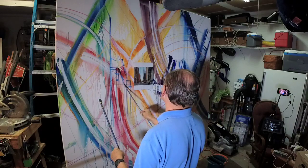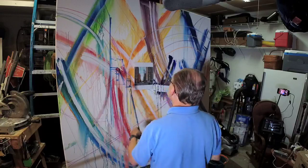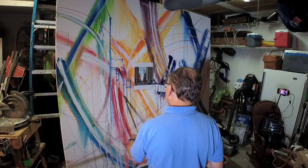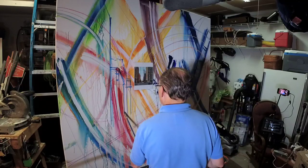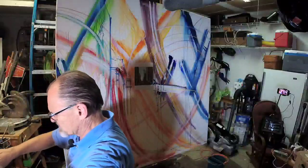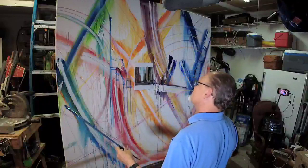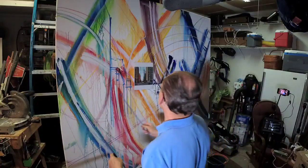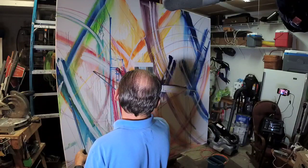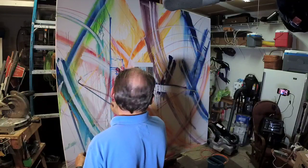Here I stopped talking because I'm stuck trying to fix a problem. Something's not quite lining up right here. Again, which is the very reason I do this. Anyway, when I paint small, I don't have to do quite this much. I certainly don't use a grid. When you're painting this size, a grid just makes sense. You sort of save yourself a lot of grief is what I'm saying to myself here.